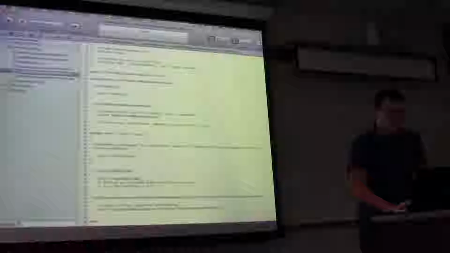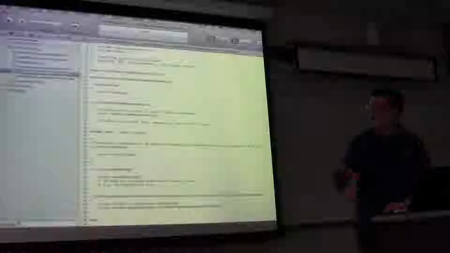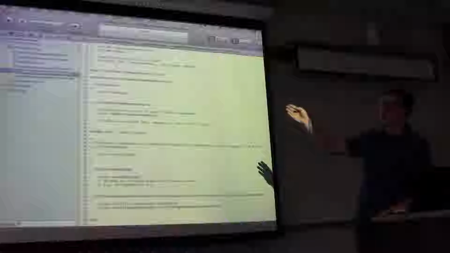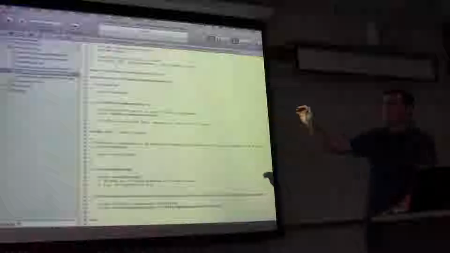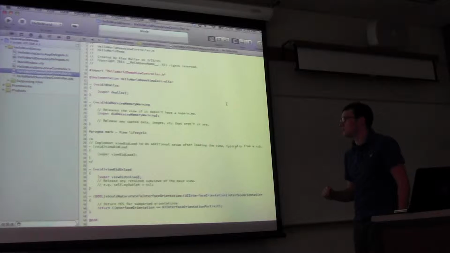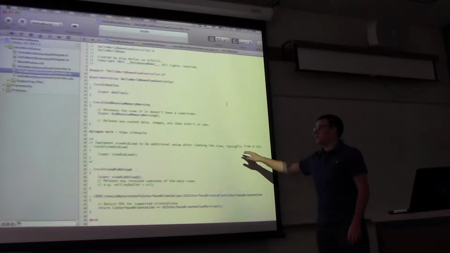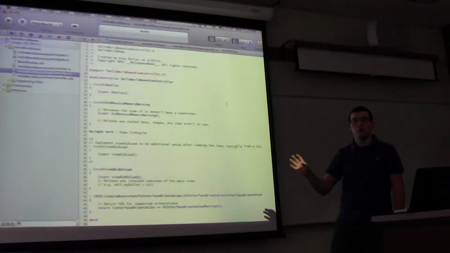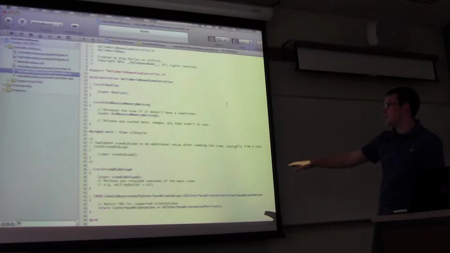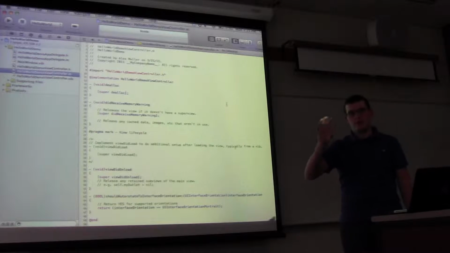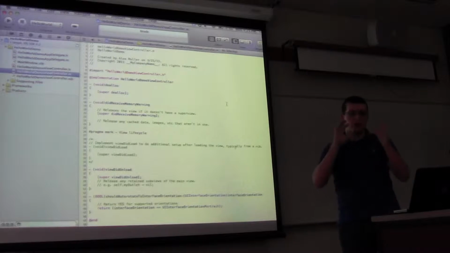The implementation files pretty much, this is what they throw in all of them. The dealloc is where you deallocate your objects. Did receive memory warning is, depending on what kind of warnings you get, where you do certain things. View did load is right after loading the view, if you want to do anything additional before the user can do anything. Then unload, and then should auto-rotate to interface orientation. So if you want to turn the phone and have it shift the view or change the view to a different type of view controller kind of thing.